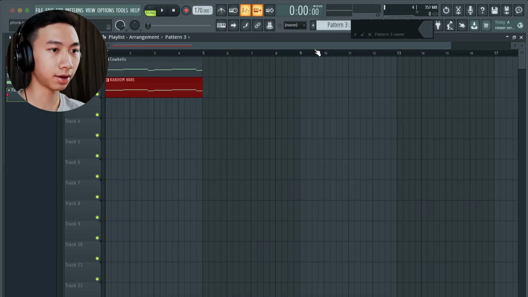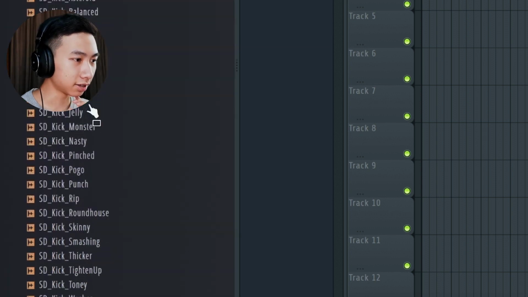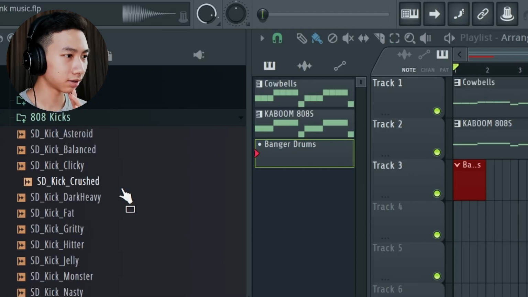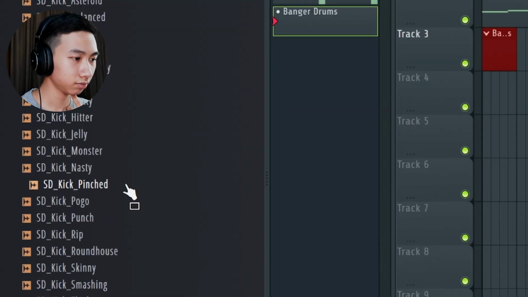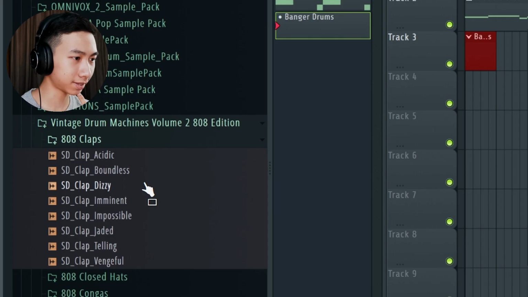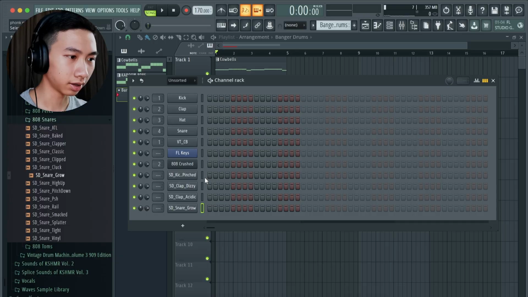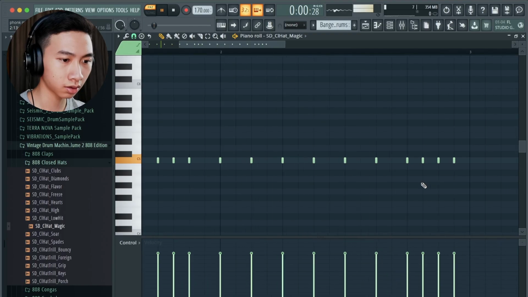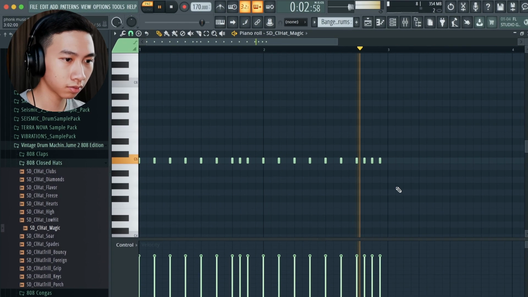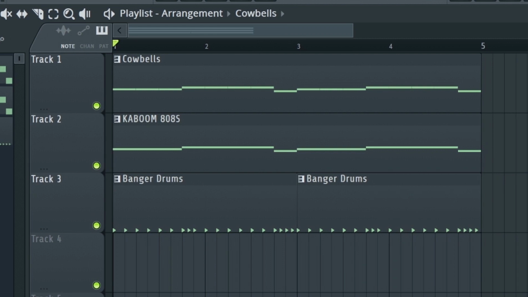Alright, next off, we gotta add some banger drums. Alright, so let's use this vintage drum machine and let's search for the craziest and the most distorted bass here. This sounds decent. Alright, let's search for some claps. Oh, instant funk. And then let's create a simple beat. Okay. Yeah. Okay, so with these three main elements I have over here, this is how it sounds.